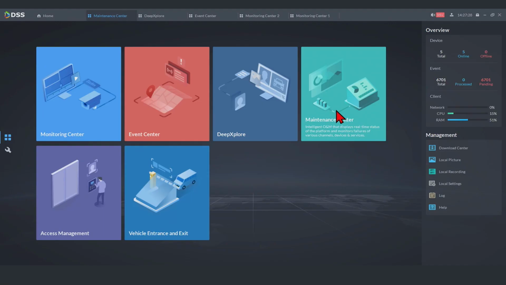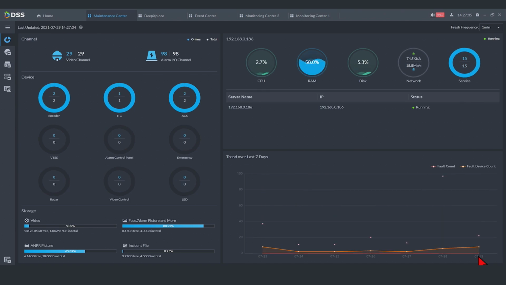So, maintenance center. This one's a bit quicker. Now when we load the maintenance center, it's not going to tell me the data about my computer, not this computer, it's actually about my server. Now that's regarding topology that we'll come back to in a few moments. So at the moment on my server, I'm actually using 2.7 CPU usage for this software, and I'm using 60% of its RAM. The hard disk is absolutely doing nothing, and I'm using 160 kilobits up and 35 megabits down. So I'm definitely downloading a lot of data.